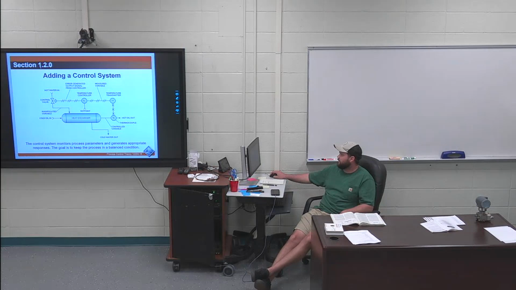This is you adding control to your heat exchanger. So your hot water in is now being controlled by a pneumatically controlled valve. Two dashes mean pneumatics. And then this little mushroom head right here means this is a control valve. So hot water is coming into the control valve. It has a temperature controller right here, a temperature transmitter, and a thermocouple right here. So the thermocouple is going to the transmitter, which is going to the controller. The controller is seeing what the temperature of the hot oil coming out is.